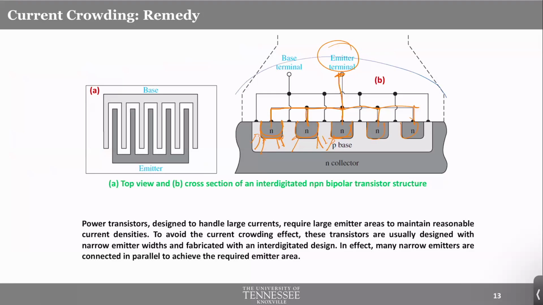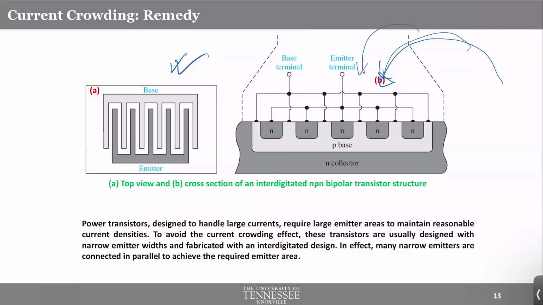And this type of structure is called an interdigitated emitter structure. From the top view, if you look at it from the top, this is how it looks. It's like fingers crossing each other. The base, emitter, and collector crossing each other. That's why if you try to visualize it from the top down view, you will see something like this.